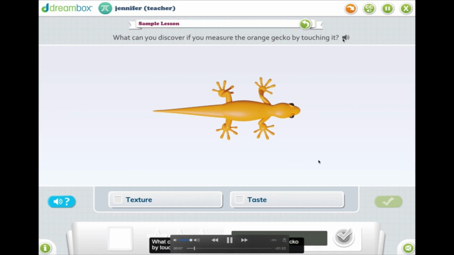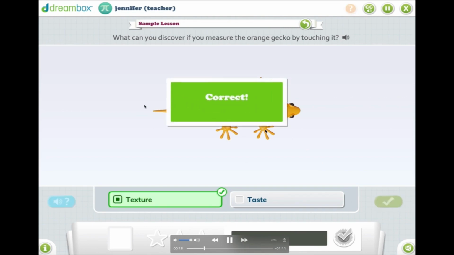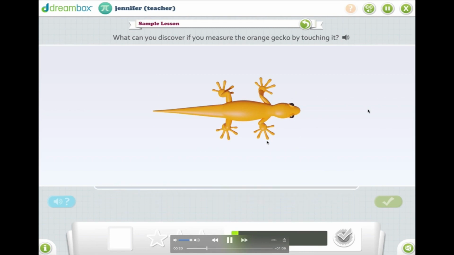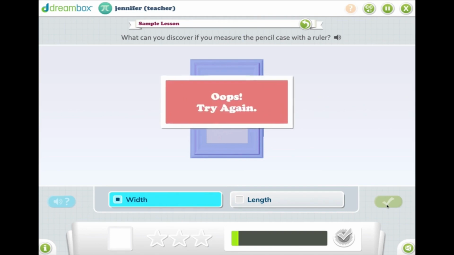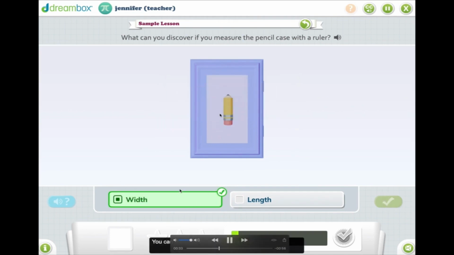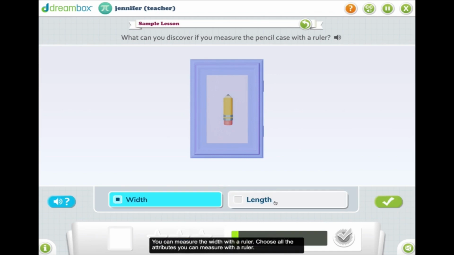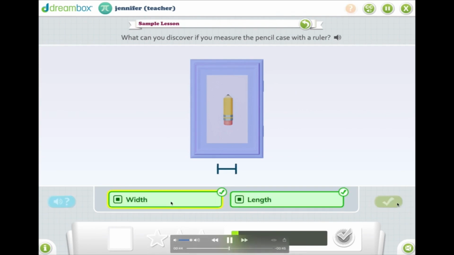What we're doing here is we are ensuring that students aren't limited to thinking that the only thing that is measurable are length, width, height, weight, and capacity. We're also letting them know you can measure other things like texture and taste and smell with different tools. But we're really expanding their understanding of what can be measured while also ensuring that the large focus of these lessons is on making sure that they develop that understanding of width, length, height, weight, and capacity, and those very specific tools they use to measure those things.